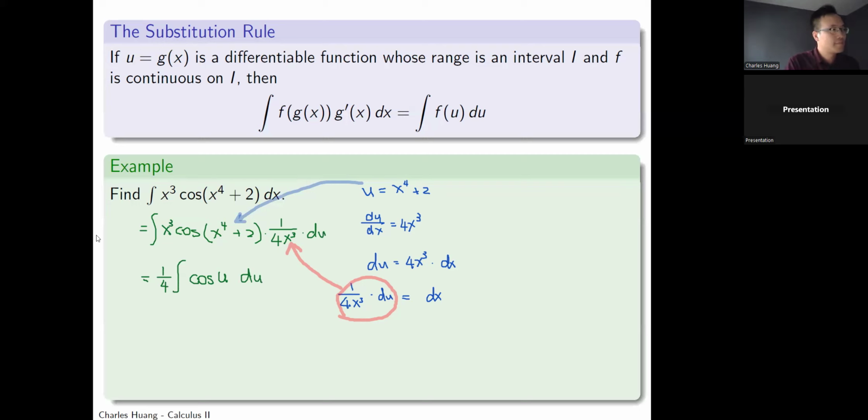Once we have something like this, everything in u, this should be very easy for you to do. We're trying to find a function whose derivative is a cosine, then that's of course a sine, right? A negative sign. So the derivative of the antiderivative of cosine is negative sine.